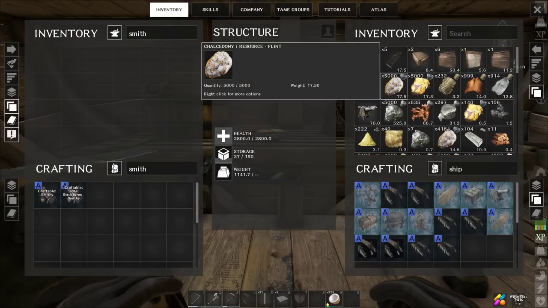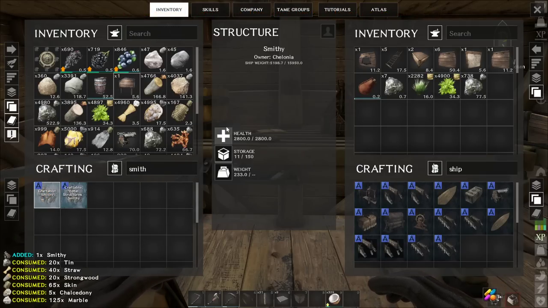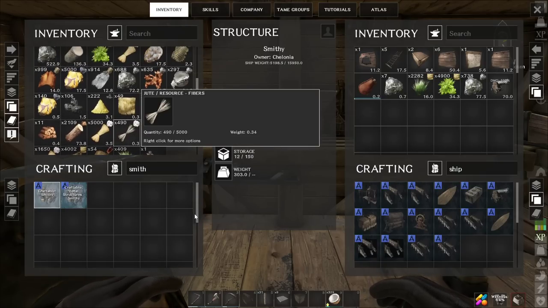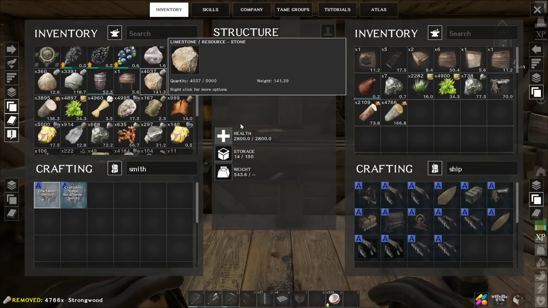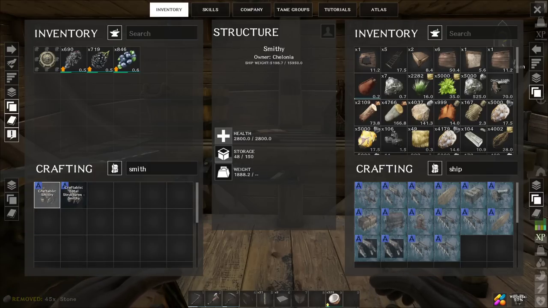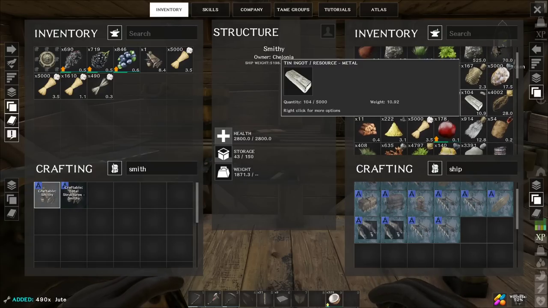Can I just grab all of this right now? I need... encumbered. Smithy then. Really the majority of what we're going to need for this build is going to be the stupid fiber, which we can now get a lot of, so it's not stupid fiber. We have a ton of it now. I'm not that upset about it.